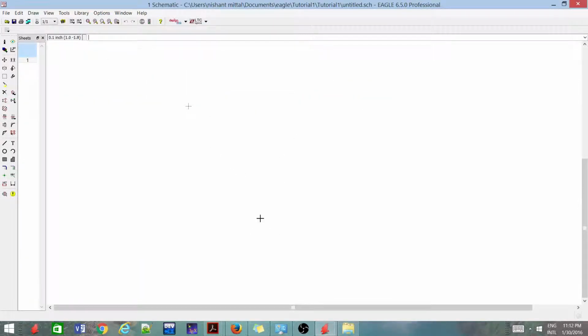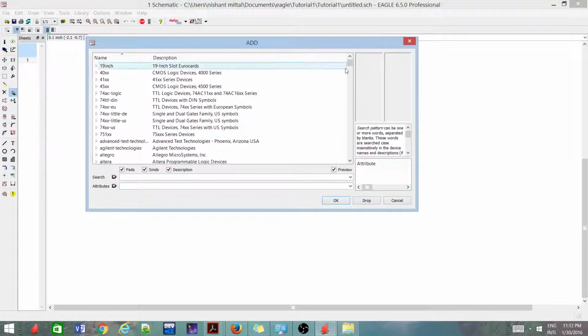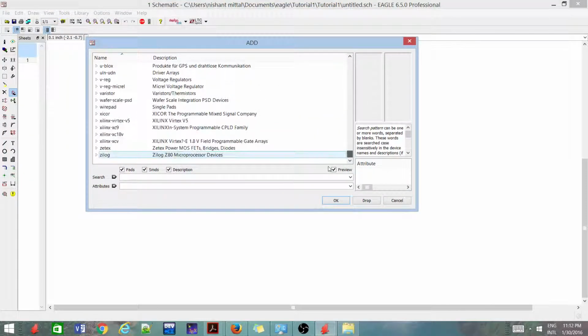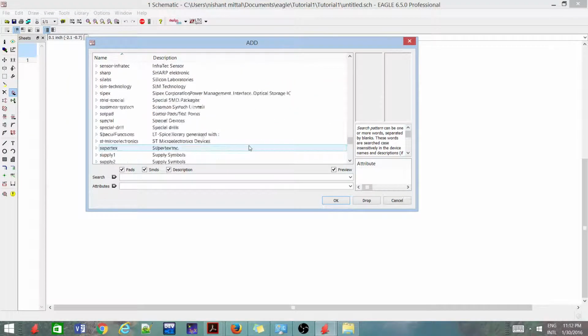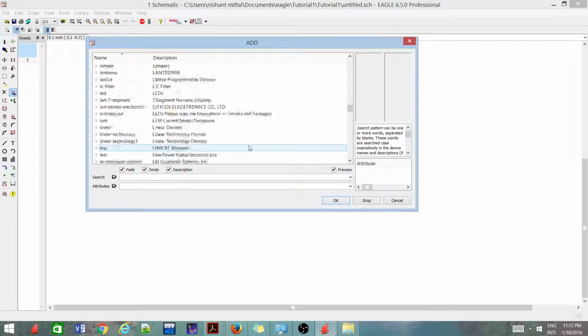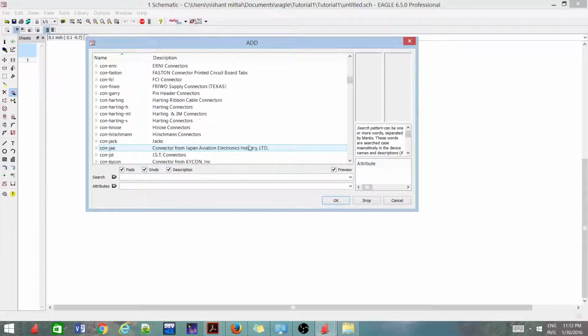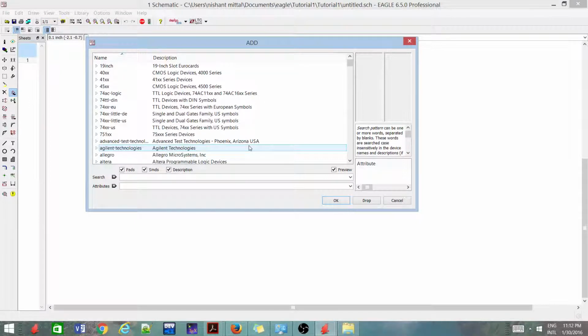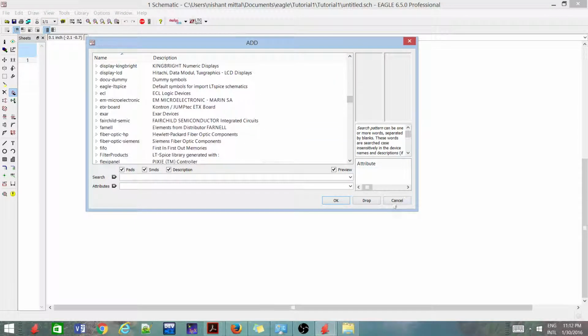Now this is the basic window of your schematics. In order to start with your schematics, first of all you need to add some components. In order to add your components, you just click this tab. You see all your components over here. Sometimes it is observed that these components may not be present over here because of some improper installation or whatever may be the reason. So how do we bring these components over here?